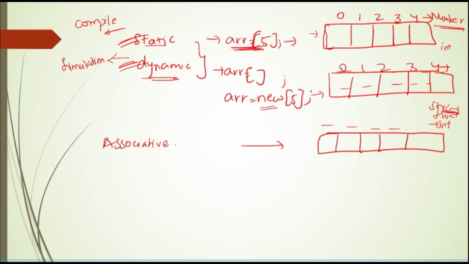But that is not the case in an associative array. In an associative array, the memory is allocated when you are using that particular array; at that point in time, the memory is created. Until you use the array, the memory won't be created. But in a dynamic array, even if you are not using the memory locations, when you simulate the code the memory is automatically allocated. And in static, obviously at the very start, during compilation time, the memory is allocated. So hope you got the difference between how memory is allocated in static, dynamic as well as associative arrays.